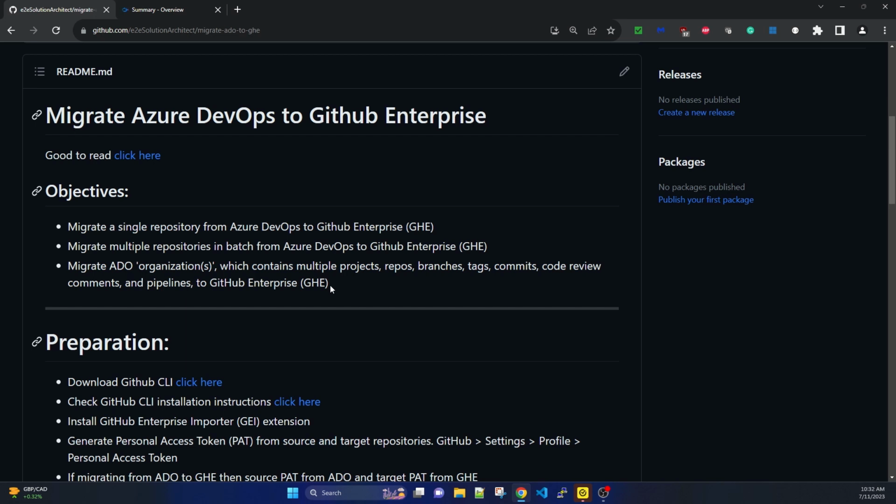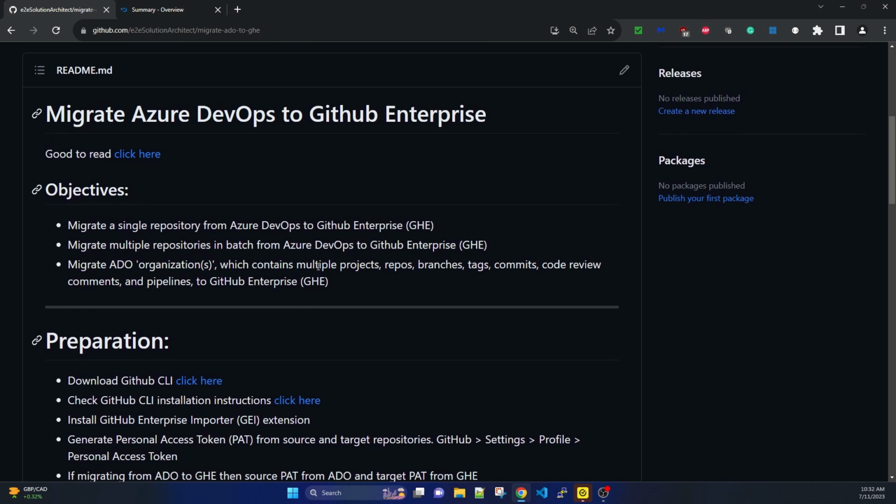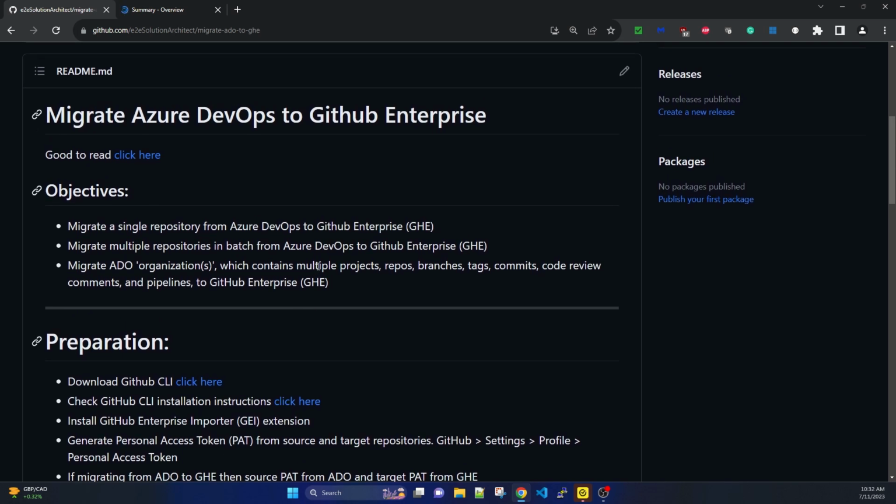Now, one more thing this session will cover is that in some cases you need to migrate your repositories from one GitHub account to other GitHub accounts. Okay, so that will also be included in this instruction. I will not show the demo, but it will be a similar approach and I will tell what to change. Okay, so let's proceed.